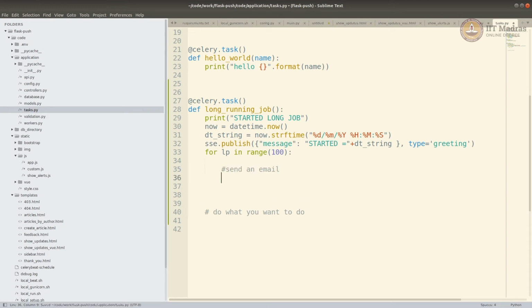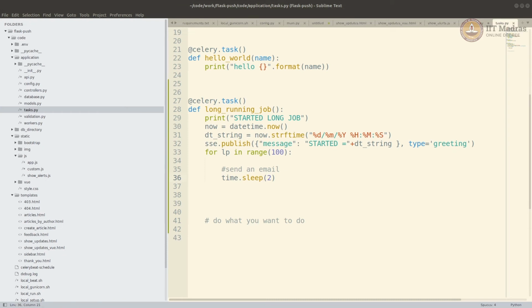Now sending an email will take some time. Let's assume it will make an external call. It probably takes a second, right? Because it makes an SMTP call, sends it, and then closes the connection and gets back. It might take way less than 1 second, but for our clarity, we'll put 1 or 2 seconds just to see.